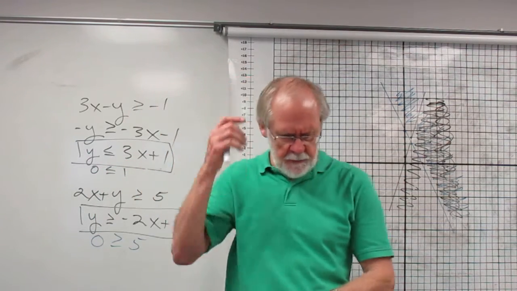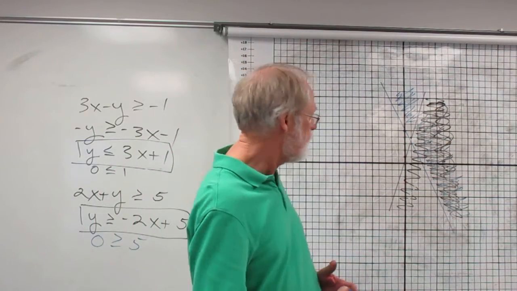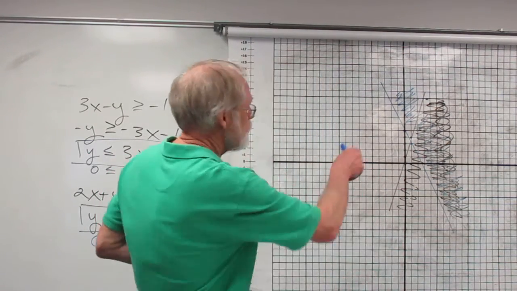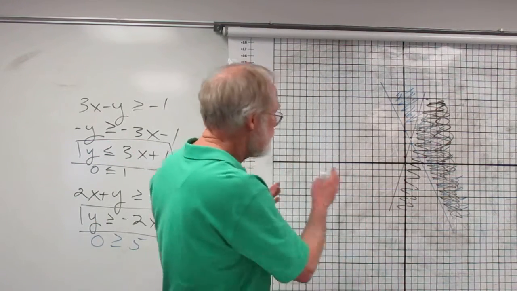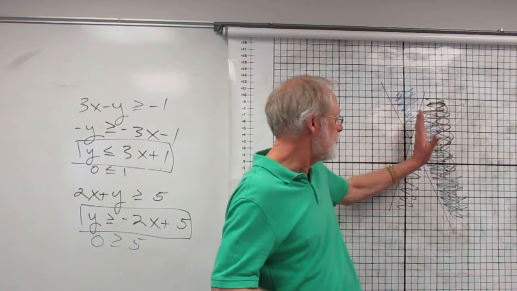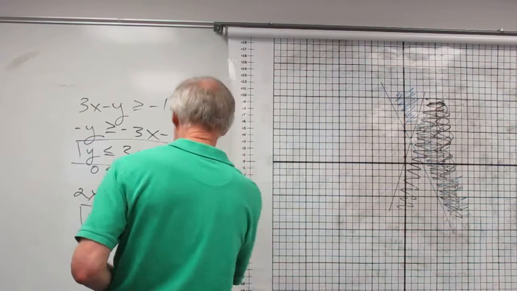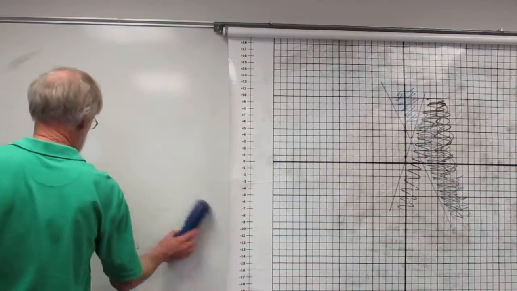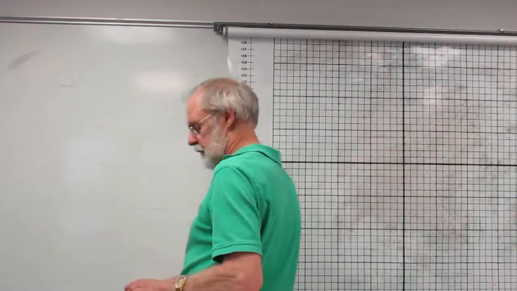Now, sometimes you'll have 3 or 4 inequalities that you are graphing at the same time and trying to see where the shading is. It's a very good idea to use different colored pencils or pens to do your shading, because then you'll be able to tell better where the overlap is. Sometimes when there are 3 or 4, it can get rather confusing. So let's try one other set here just to make sure you've got this.